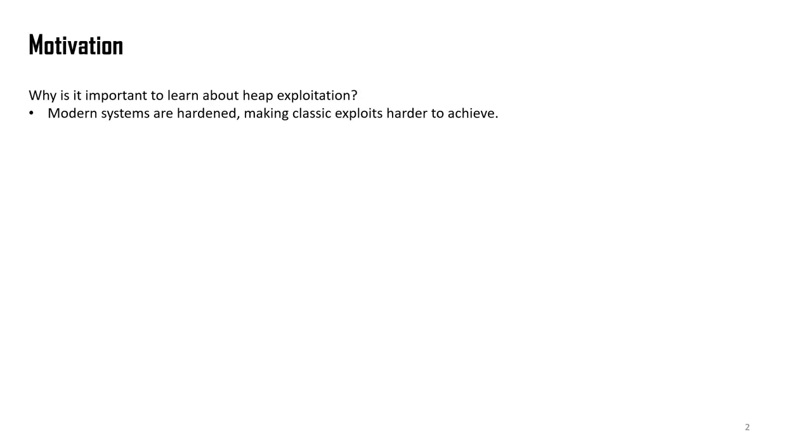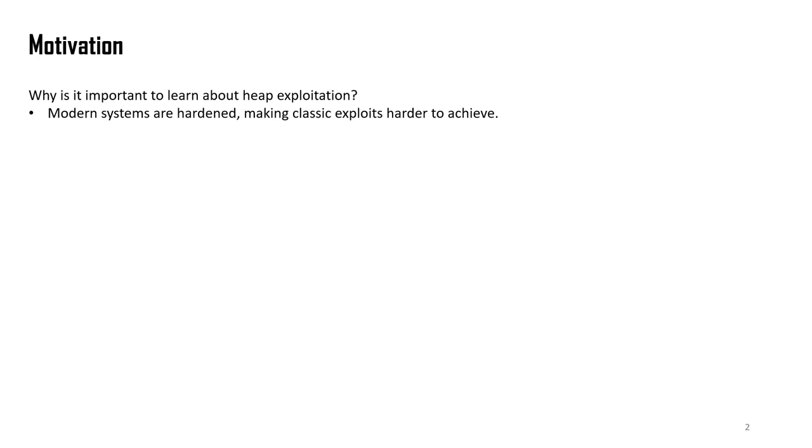Now, why are we here? Why are we learning about heap exploitation if we are interested about software security and would like to find vulnerabilities in order to exploit them and fix them? Well, modern systems became hardened and more difficult to attack using classic exploit techniques that became popular since the 90s, like stack-based buffer overflows, for instance, where you just had to write shellcode to the stack and override the return address with the shellcode's address in order to execute arbitrary code and take over the system.